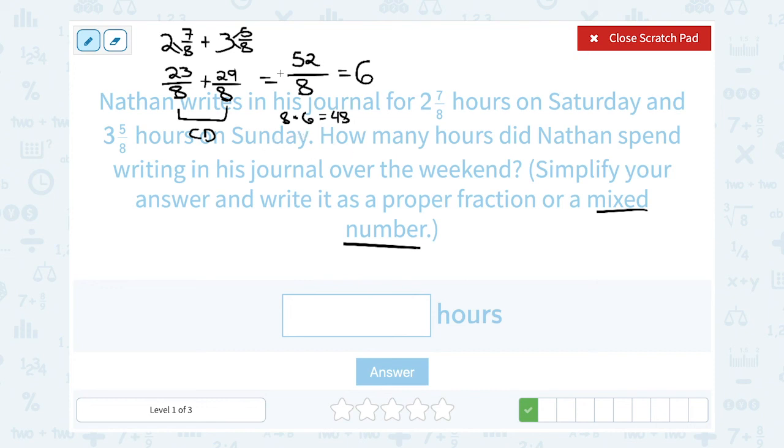To see what's left for my proper fraction part of the mixed number, I'm going to subtract. Well, it was a 52 on top. I'm going to subtract out the 48 that's accounted for in my whole number part. And that means 52 minus 48 leaves me with 4. So I have 6 and 4 left out of 8. Okay, and I can take this even one step further because 4 over 8 I can simplify. So I'm going to leave my whole number part as 6. And then 4 goes into both 4 and 8. 4 goes into 4 one time, and 4 goes into 8 twice. So as a mixed number, I can say it's 6 1/2.